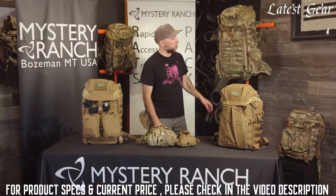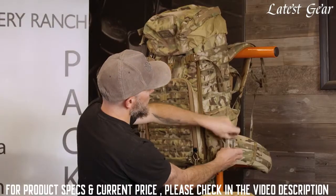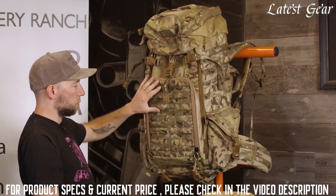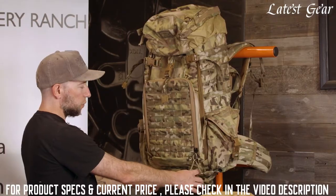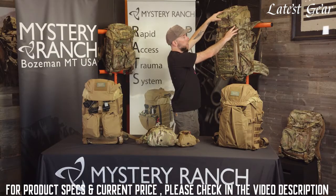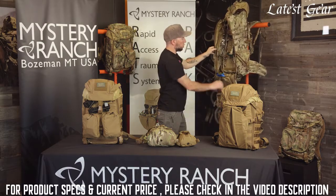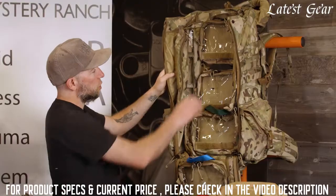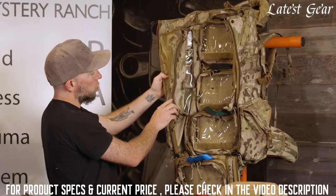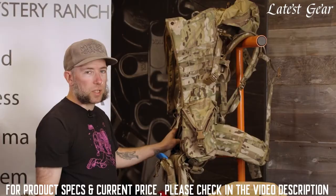At 3,500 cubic inches, the Rouse is the largest offering. The Rouse features a rip-zip pocket on either side for quick access to essential items, a front pocket with plenty of MOLLE, and lower compression straps for litters or other add-ons. It has the same clamshell lid style as the RATS and the Mole, as well as the same rapid access to internal pouches. The Rouse features six removable pouches with color-coded handles, two removable IV pouches, and mounts on a frame for handling the heaviest loads.